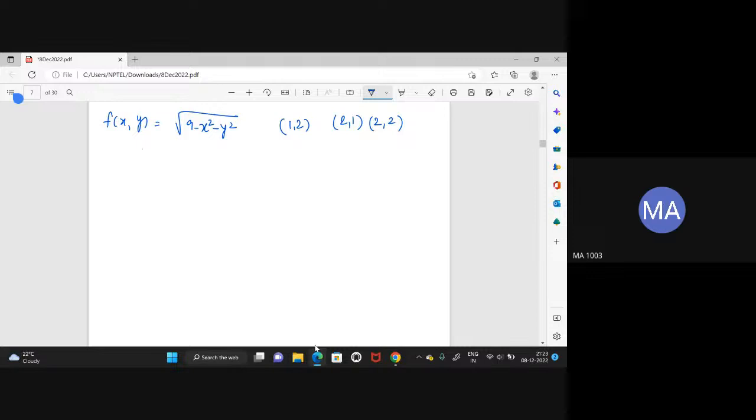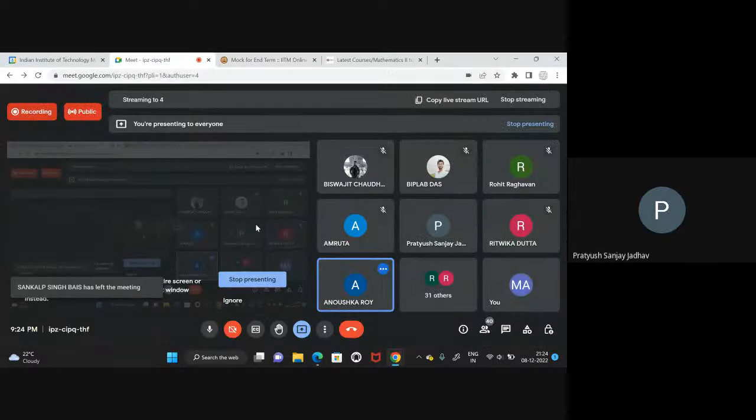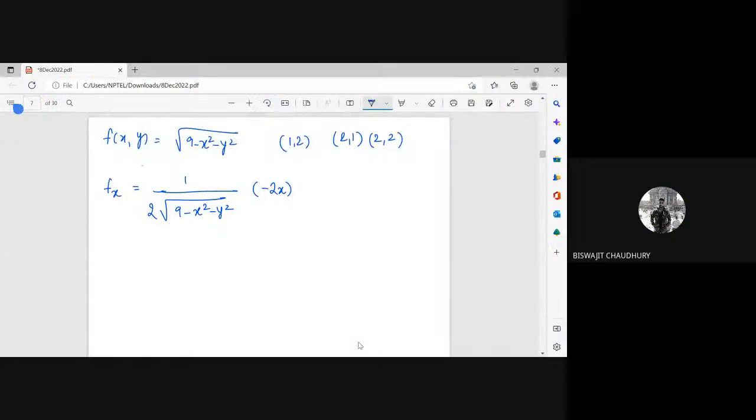Ma'am, whatever you are writing, it's not visible on screen, right? Ma'am, you are not sharing the screen. Yes, ma'am, it's lagging. Oh. Okay, now it was visible. Then there is a lag because now I'm not sharing. Okay, let me just disconnect my device and... Now is my screen visible? Yes, ma'am, it is visible. And am I right? Yes.